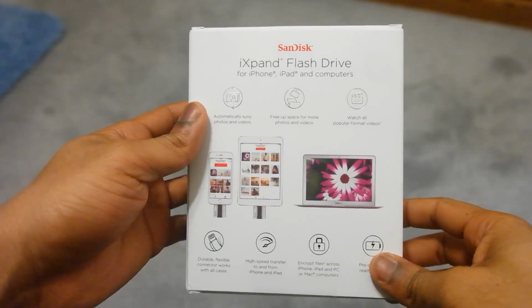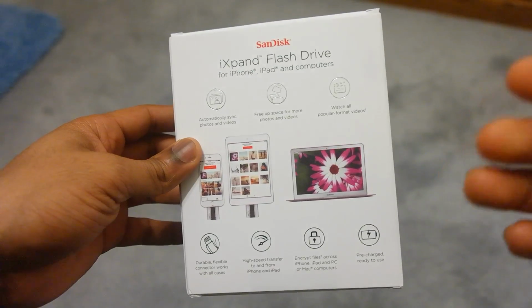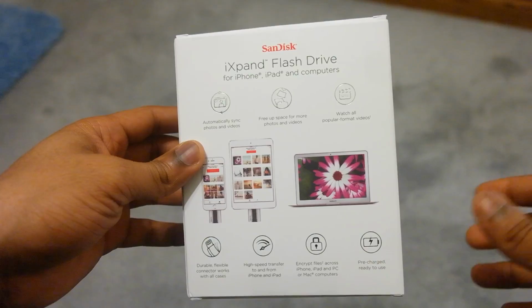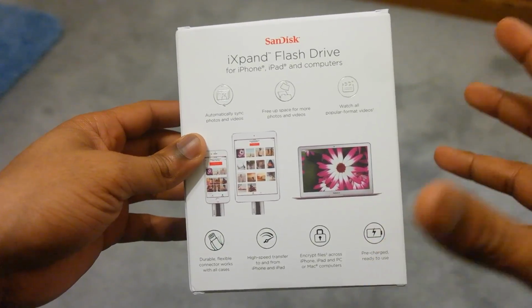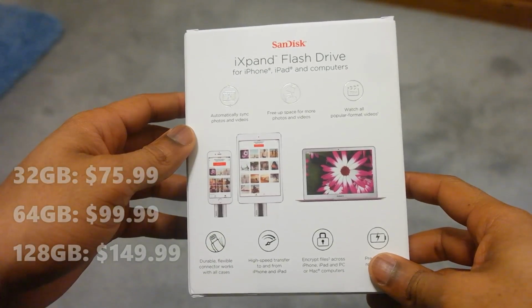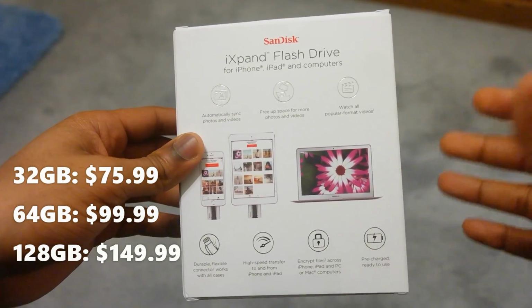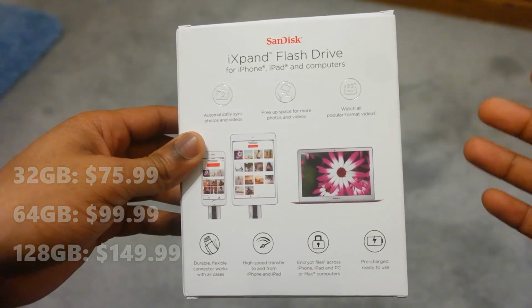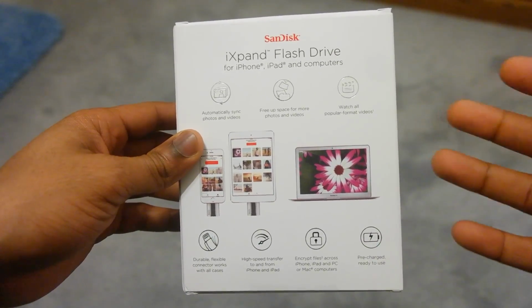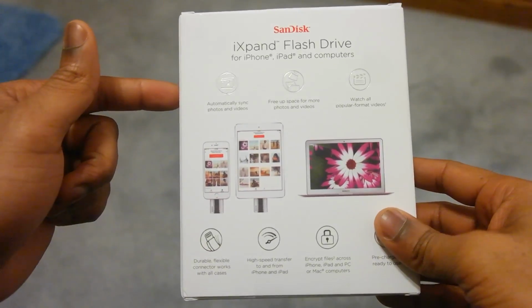Even before we start off on the features of the iXpand flash drive, I'm just going to get right to the point. These drives are rather expensive for what they offer. Apple does have a premium price tag, and with that you're going to get accessories that go with that as well. This 32GB model sells for $79.99. Going down in storage, you'll obviously get cheaper prices, but the 64 and 128 get in that $100 price range. So be ready to spend some cash for this device.